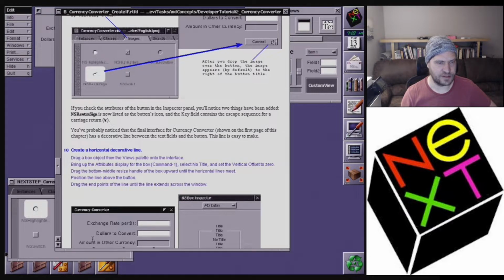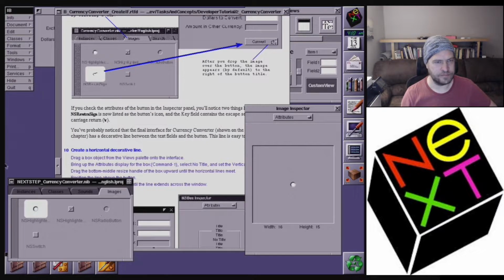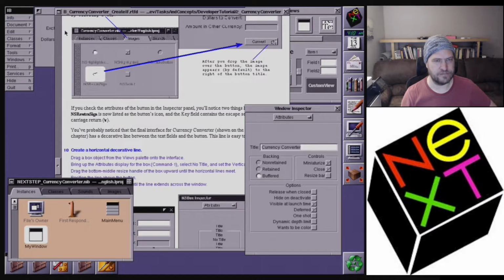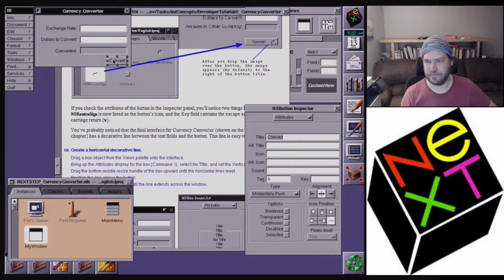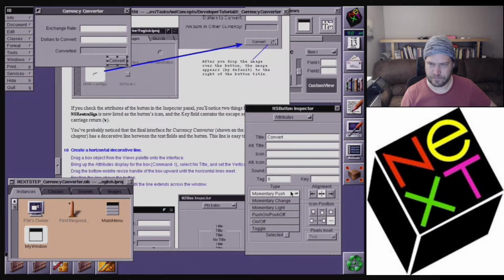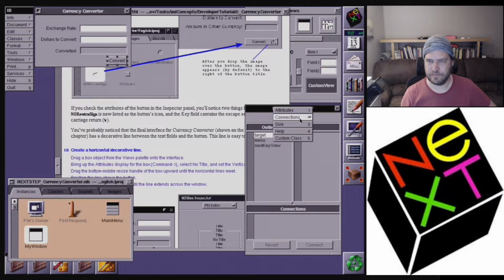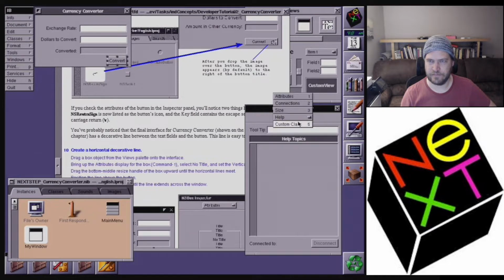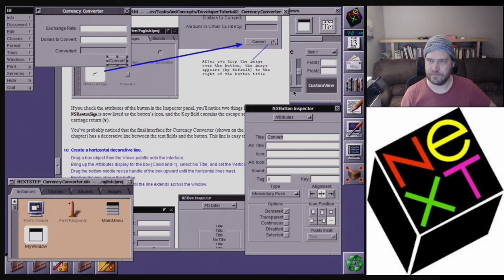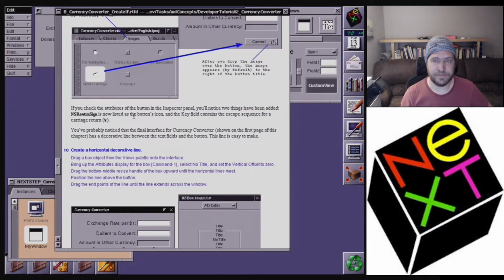There is no NS return sign. Okay, so whatever. We're going to have to click on it instead of pressing the return key.